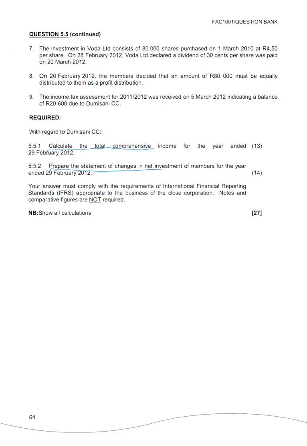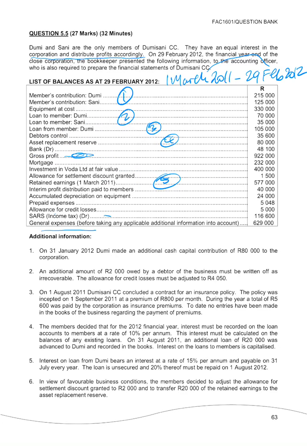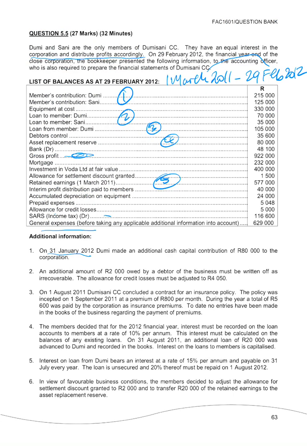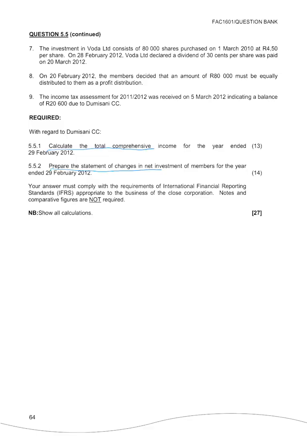Right. Then we are done. Then we start. Number 1, we've taken all the Freemax. Number 1, on 31 January 2012, which is during the year, we made an additional cash contribution of 80,000. But before I go there, the statement of net investment, we can take Freemax. Anything that was there at the beginning of the year, that is the 1st of March 2011, should be a Freemax. So there is nothing, okay, there is only retained earnings of 577.